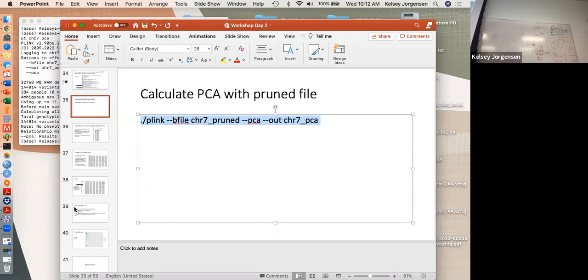Yeah. So when you are working with the binary format, you always need the bed file, the BIM file, and the FAM file. I see. Yeah, and it won't run without all three. So what does the bed file do? It's just like they all store different information. So like the FAM file is like the individuals, the order they're in, and the bed and the BIM are like the markers and the genotype data you're looking at.